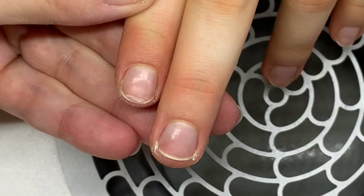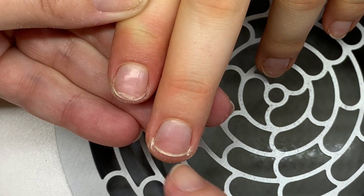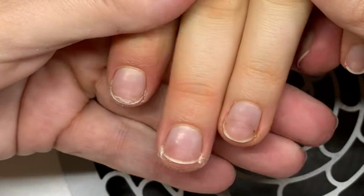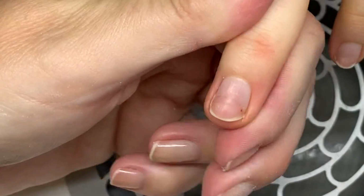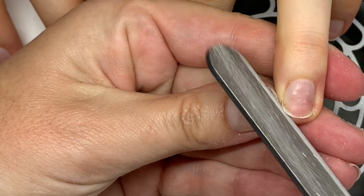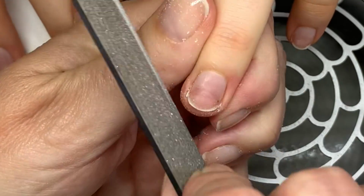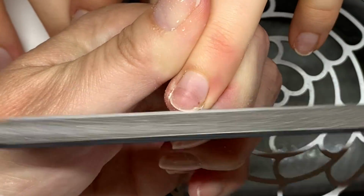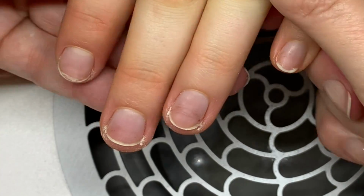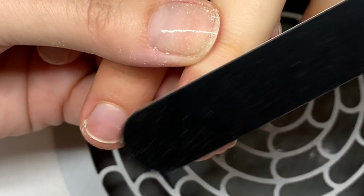When the nails are not even, it's quite normal that the shape isn't the same. So what I try to do is shape it like in the middle. So this nail is a little bit more square, this one is a little bit more oval. So I try to kind of do in between. And that's what, in my opinion, looks the best. Especially when the nails are shorter, because there's only so much we can do. So sometimes aiming for too much perfection is not my goal. Improvement is key.